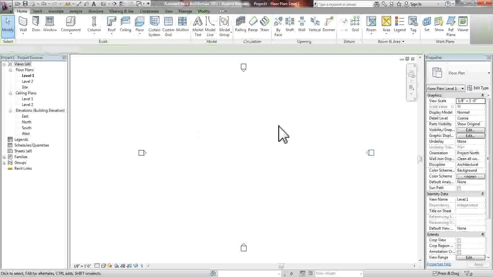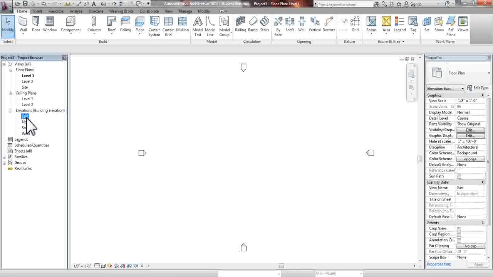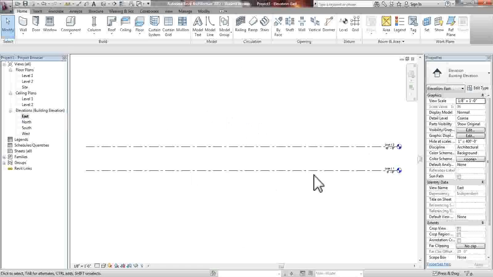So what we're going to do now is what you would want to do in every single project. You want to go into your elevations, whichever one you pick. They're all perfectly fine. And you'll see that you have level 1 and level 2, which is fine in most cases where you have a single story house that does not go into the basement or doesn't exceed the first level. So you will have your ground floor and your roof. In this case, we do want to have another floor and also a floor underneath.